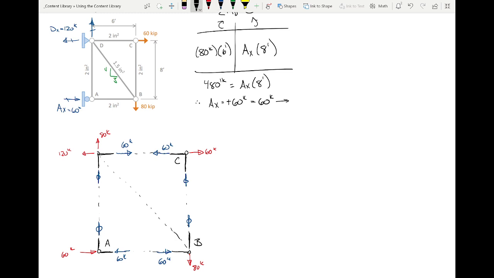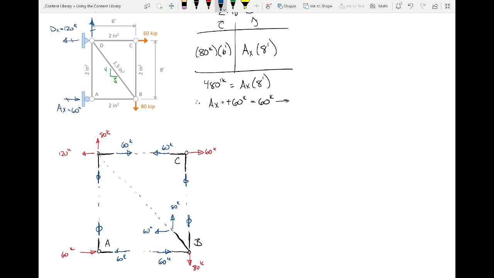All right. And what makes joint B easy is that the slope ratio is already respected. Watch this. What do I got going on here? 60 to the right. I need 60 to the left, right? 80 down, 80 up. So that makes this 60, makes that 80. What's the ratio of 60 to 80? 3 to 4, right? Already respected.